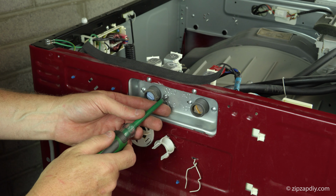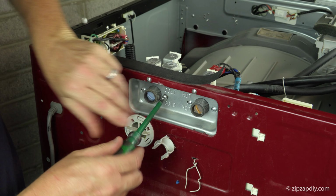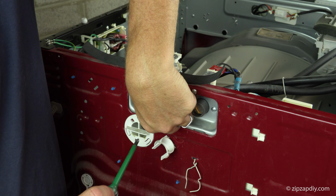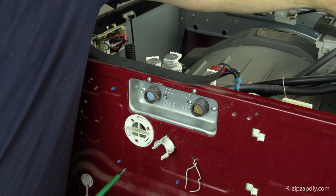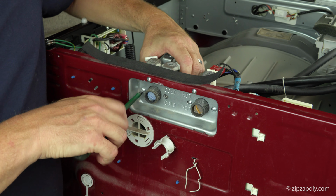Now we take off the two mounting screws in the back, and this procedure is the same for the hot water as well. And they typically sell them in pairs, hot water and cold water. So when you're doing one, you're going to do the other one.